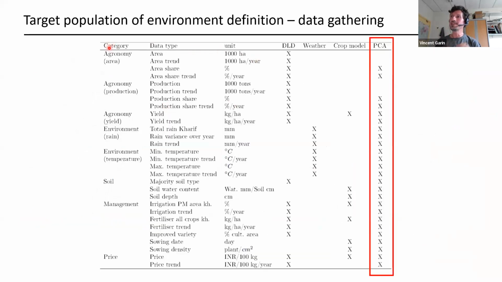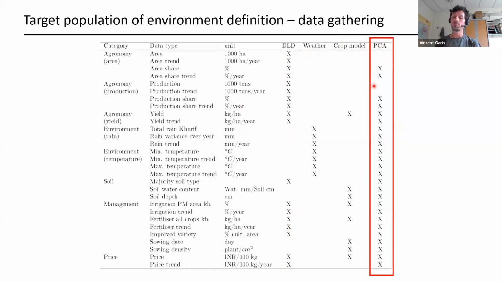So you see for each district, we have 62 districts. We have collected information about district level database, some information about the surface, about the production, about the yield, about irrigation, what people are doing, information about the weather, and also some parameters that we have extracted from the crop model. So after running the simulation, we can collect some data to complement the source of information that we have.